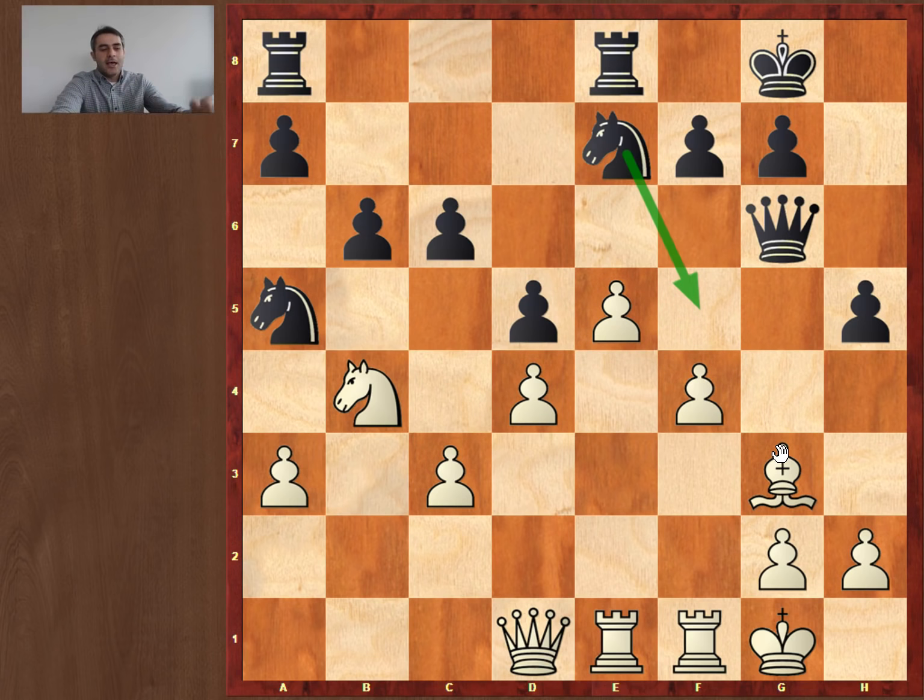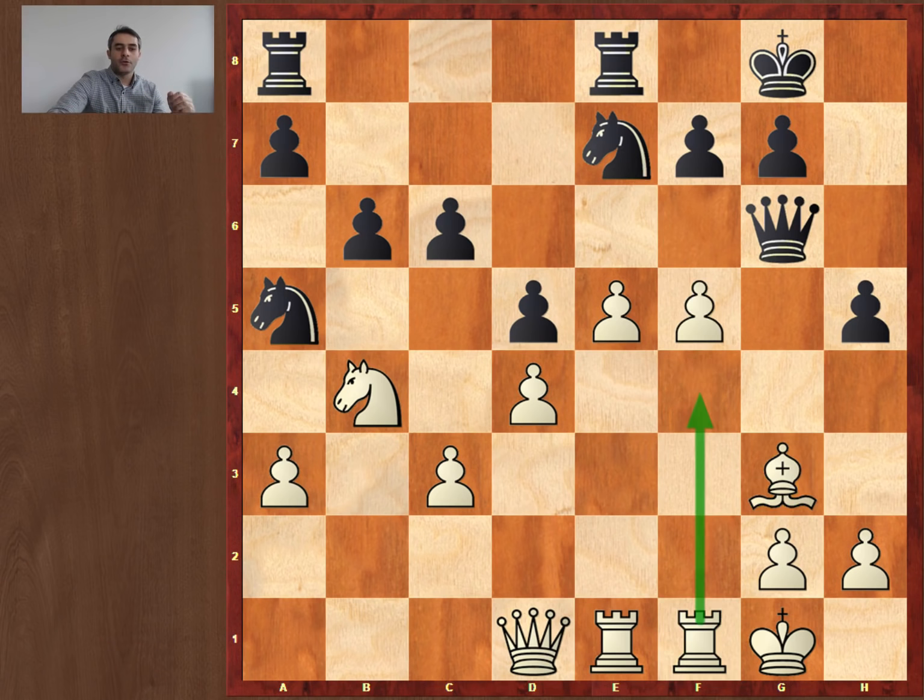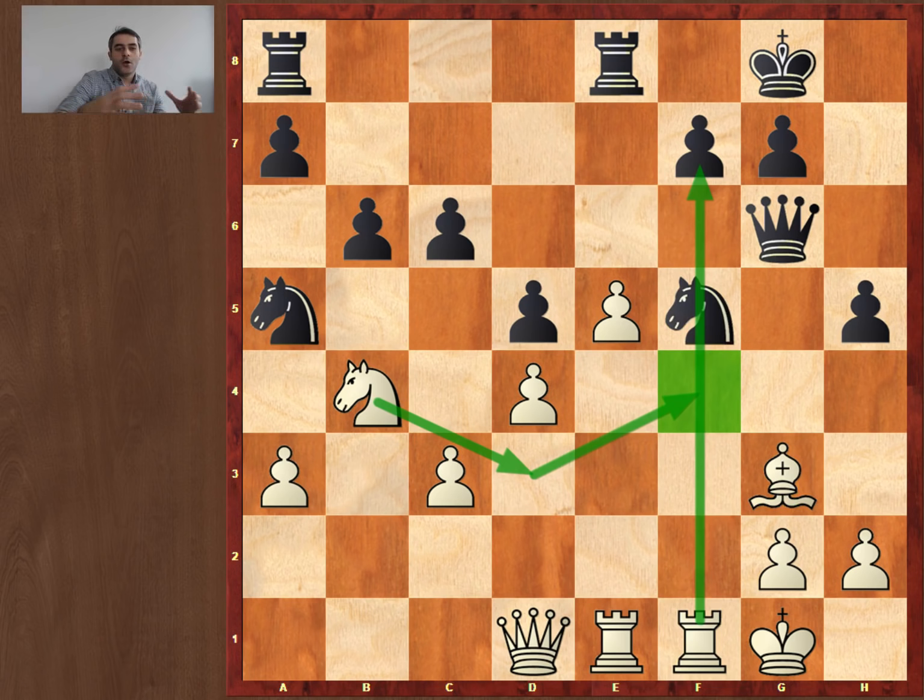And as I noted before, the bishop on g3, and especially the bishop on g3. That's why white does not want to play a passive game, and they want to change something in the game. And for one pawn, they're gaining good and active pieces. Just pay attention now to what's happening.